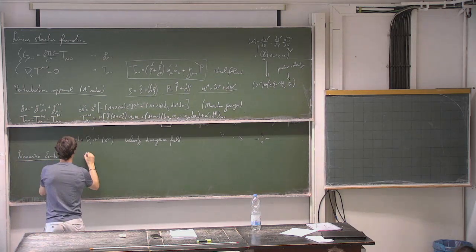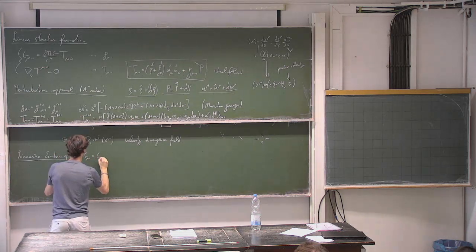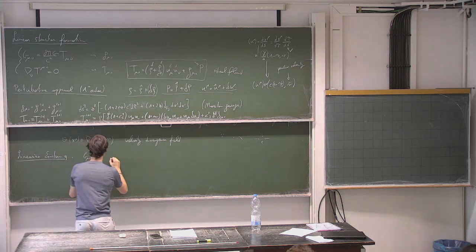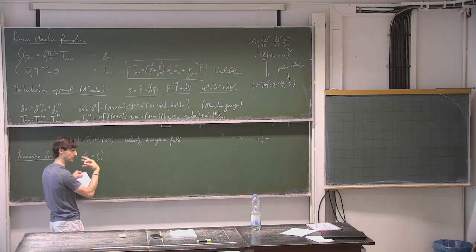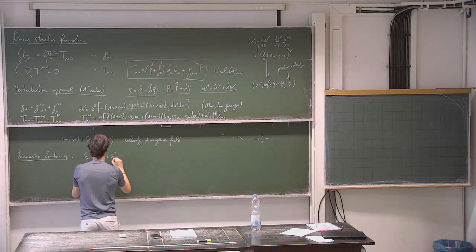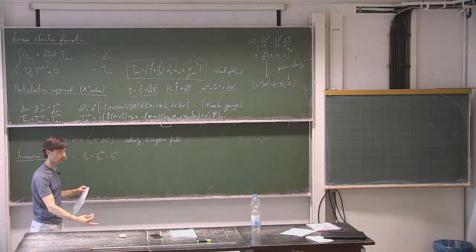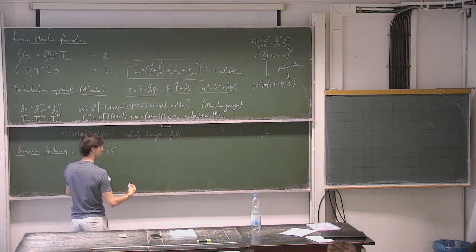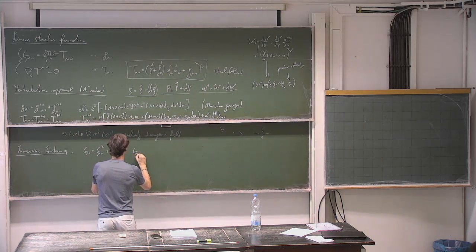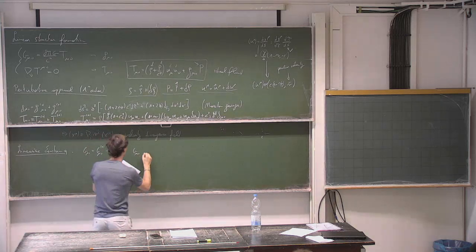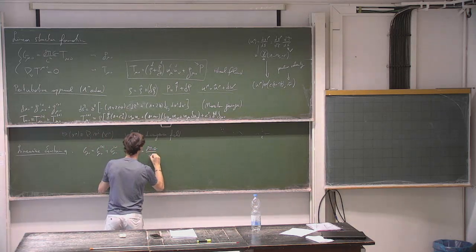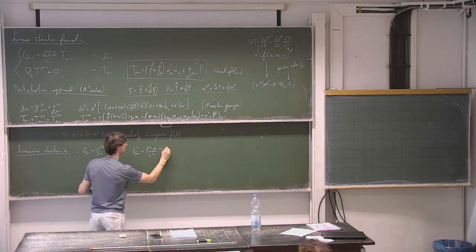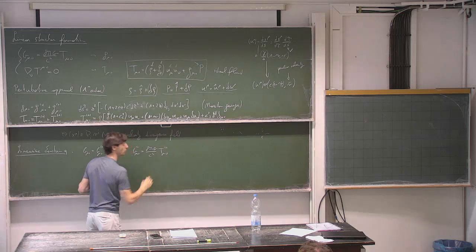Okay, let's do that. So we have our G mu nu, which is going to be G mu nu associated to the background. So it contains the metric of the background plus a perturbation term. There will be higher order terms that we neglect. That's the only one that we want. And the Einstein field equations are going to be 8 pi G over c to the power of 4 times T mu nu for the background. For the background, we already know the solutions.